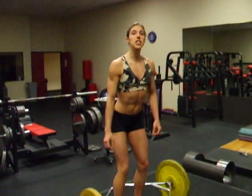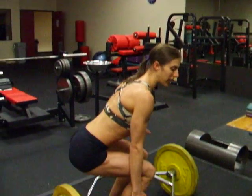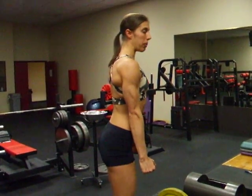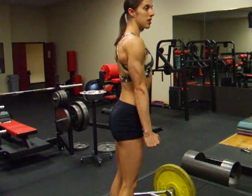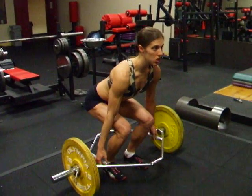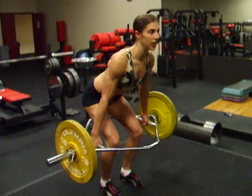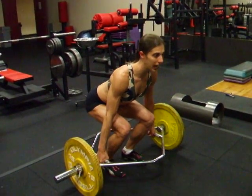Now, the one thing you need to make sure that you're doing as you're doing this exercise is that you're expanding from center. So you're not straightening the legs and then pulling up with the back. You're going to be coming up, extending the hips and the legs at the same time. So once again, from our starting position, trapezius muscles are slightly engaged. We're going to be straightening the legs and the hip joints, coming up and then coming back down.